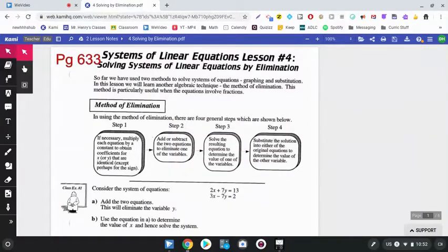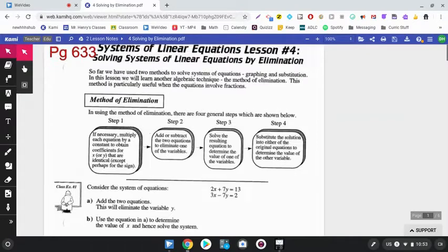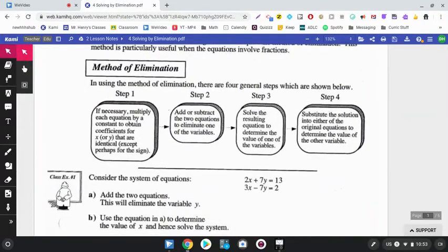Page 633, we're looking at solving by elimination, which is our newest method. And remembering we can always solve with our graphing calculator. Rearrange both to y equals and graph it, find the point of intersection. We can always solve with substitution, which is, rearrange one, isolating a variable, and then substitute it into the other equation, go from there. And then now this method, which is elimination. So I'll kind of read through it. But again, it's probably not going to make much sense until I actually do a couple examples.